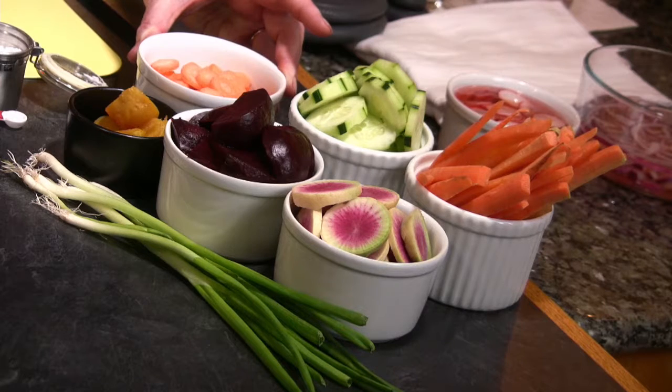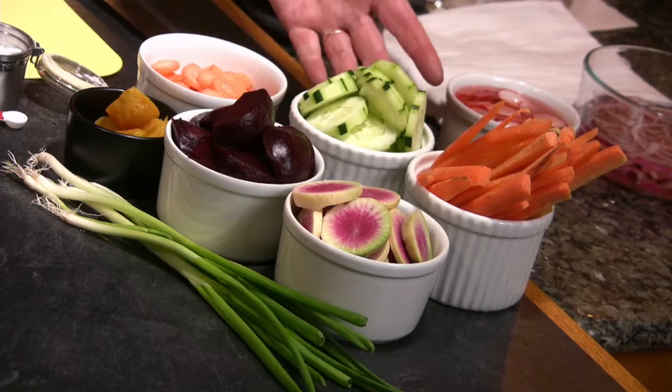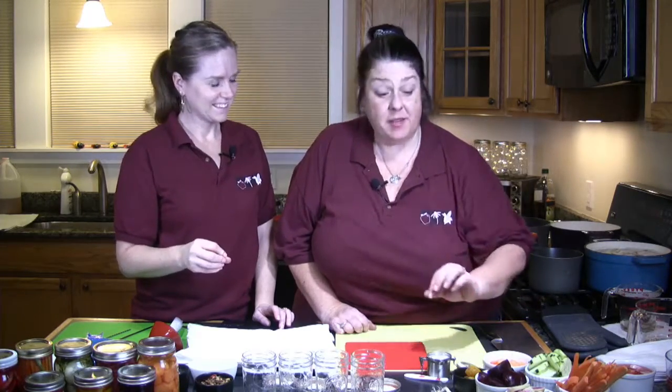Next are the veggies — these have been scrubbed, peeled if needed, and cut. We have carrots cut into small matchsticks or slices. These are dense, so having them cut a little bit thinner is really going to allow the brine to permeate so that they actually pickle. Radish slices — these are our watermelon radishes, so beautiful. You could grate them also. Cucumbers — we did leave some of the skin on for visual reasons, it just looks awfully pretty in the jar. You could also do onions. We didn't cut up any more onions because we've cried enough today. And the other thing we didn't mention are the beets — they're so pretty when they're pickled. We have one little golden beet and some red beets left.